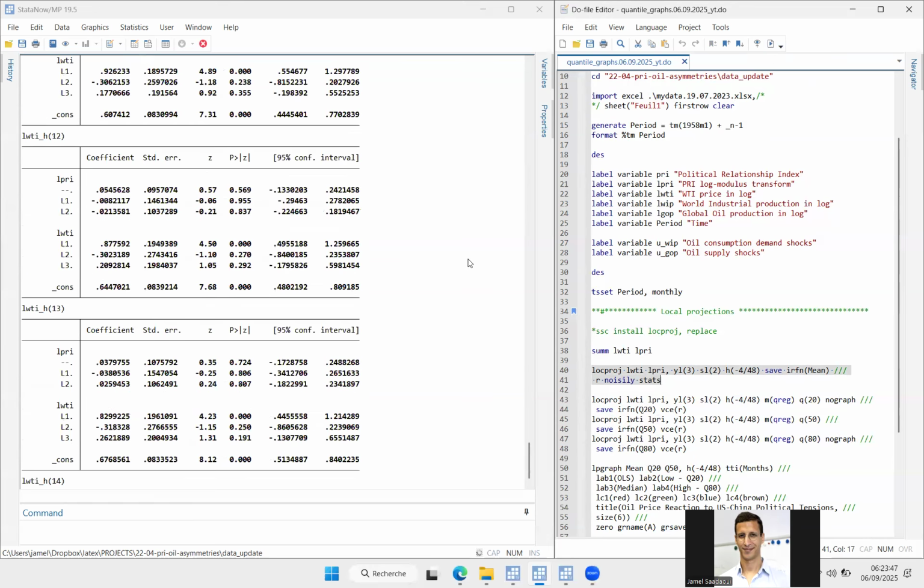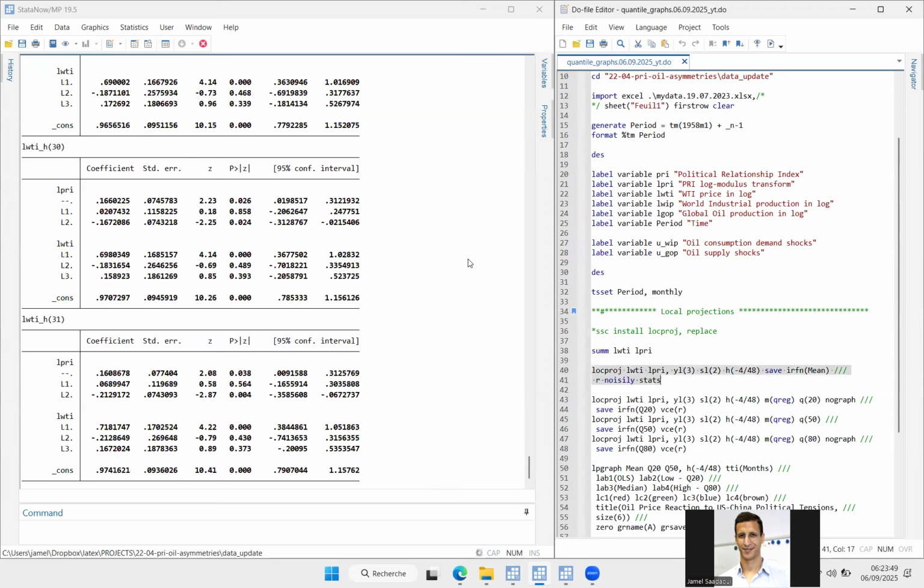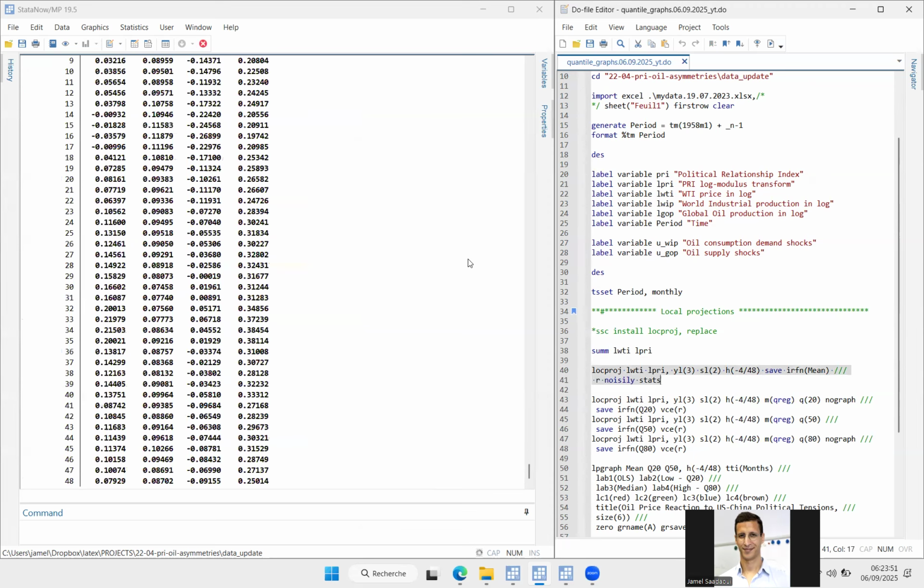So we have 48 horizons, so we will have 48 regressions, and at the end, you will have a panel that shows you the impulse response function in one table.